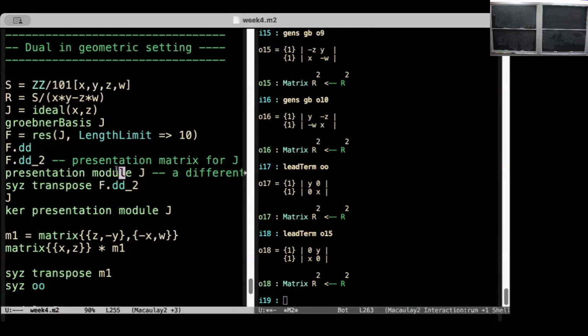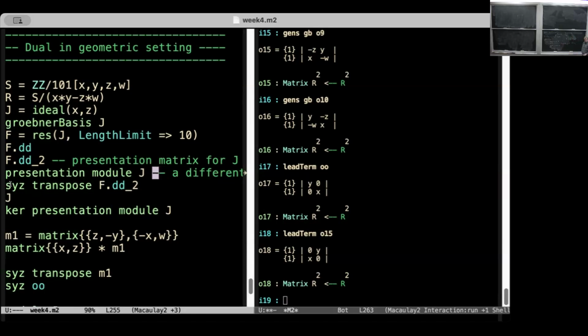Anyway, so now if we have the presentation, if I transpose that presentation matrix and take its cis, that is the presentation. No, that is not the presentation. What is that? That's the generators of Hom, right? So I have J mapping R2 to R2, right? And I don't know what this is. Let's call it F. And now I do R2 to R2 and call this F transpose. And here is Hom of J into R. So it's the kernel of that.